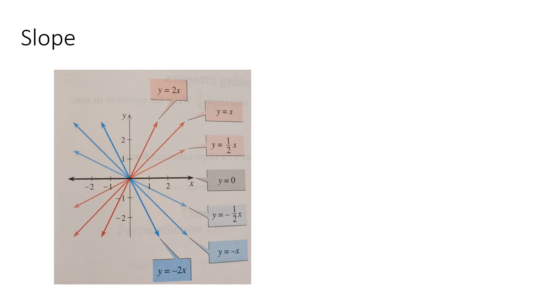So let's bring it all together, because remember, ultimately slope is meant to be a measure of steepness. So I've taken a picture that has a graph of several different lines. These are lines of the form y is equal to mx. We'll talk more about this in just a second, but the number in front of the x is the slope of the line. So for example, this top line here has a slope of 2. This line has a slope of 1. This line has a slope of 1/2. So let's start with y is equal to 0. This is the line on the x-axis in this picture, perfectly horizontal.